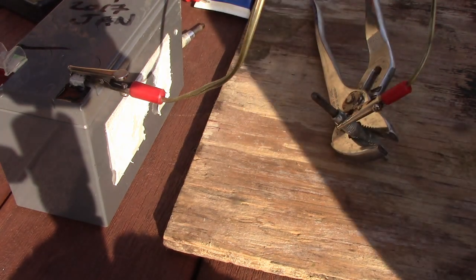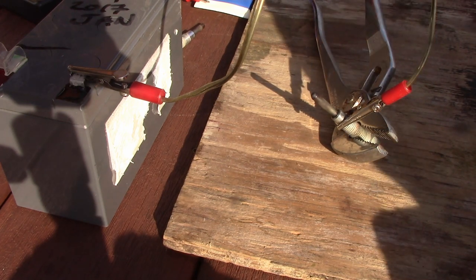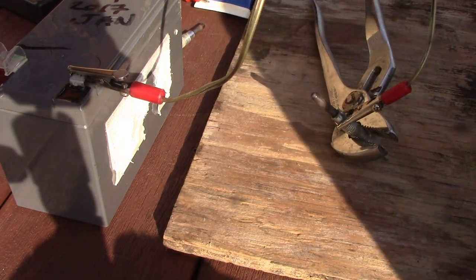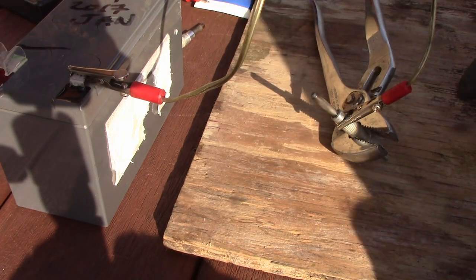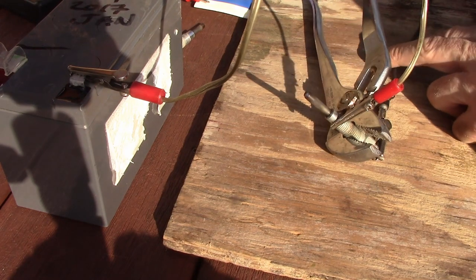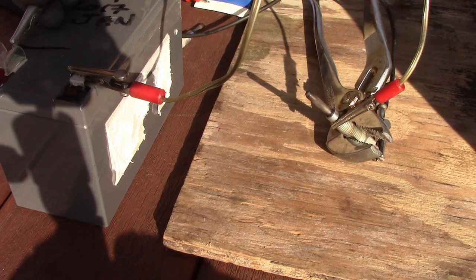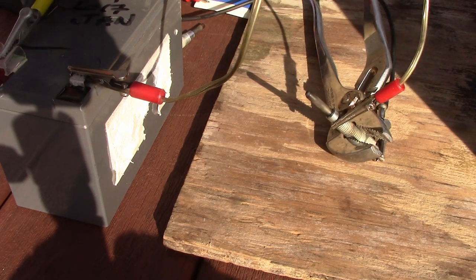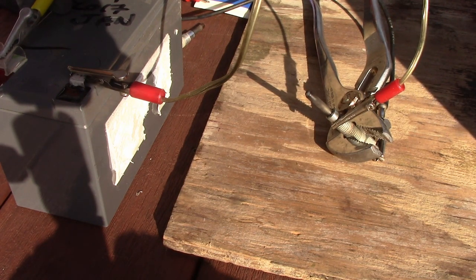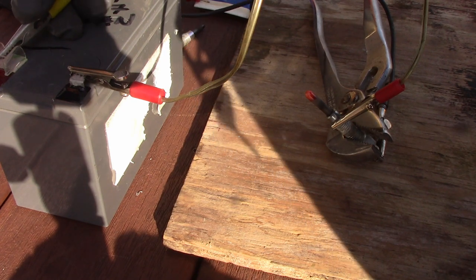Here's a little 12-volt battery out of a UPS, and here's a glow plug. I've got the negative attached to the part that screws into the engine block, and I'll attach the positive down here. If this thing is working it should start smoking and or glowing red. There you can see the sucker's glowing red hot right now - you can see it's smoking.